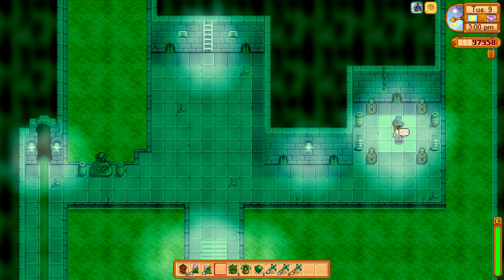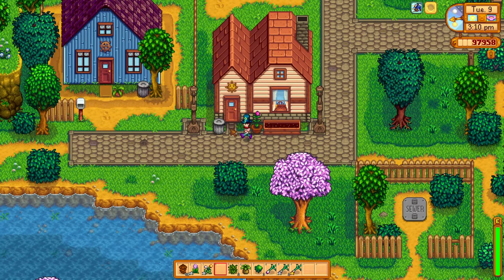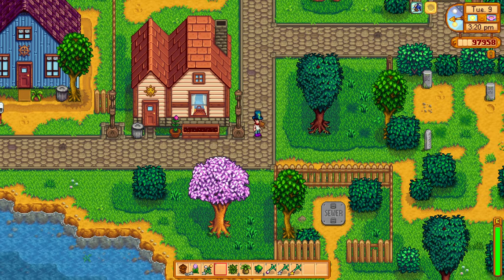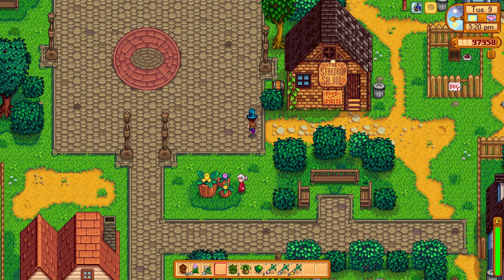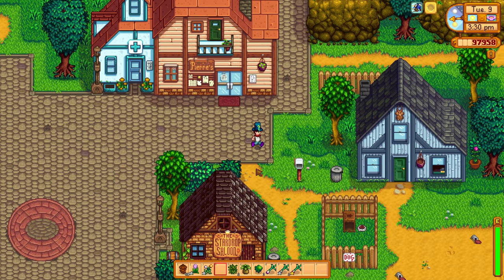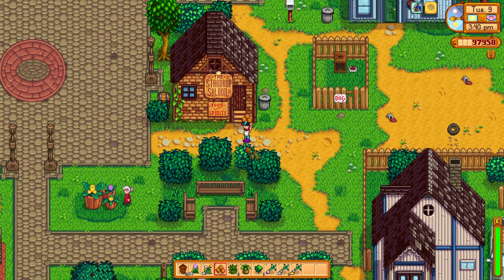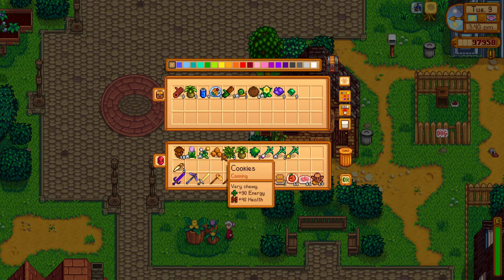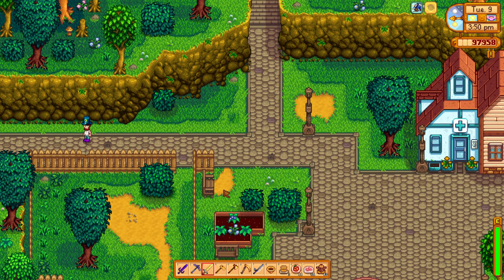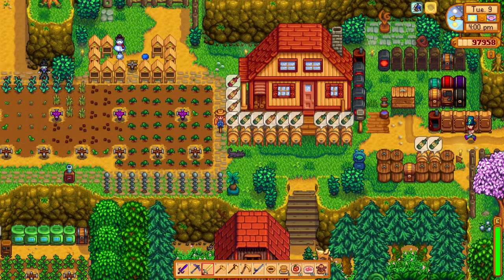Good. Okay, he's not here, so not sure where he would be. Pail for Maru. Can go get that. I may as well get a diamond as well to go give her. Oh, wine's ready.